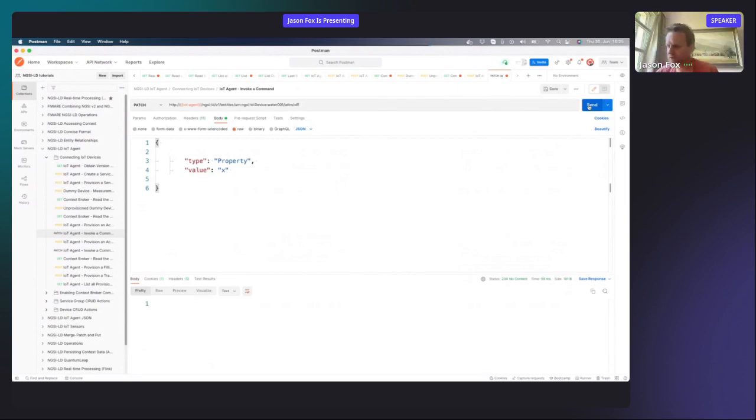That cuts off my water. So I can actually just use a simple PATCH request to make my changes as necessary. Obviously, if you wanted to do a more complex actuation, you just send some data as part of the value. So you could have a robot turn right by 30 degrees, move forward by a certain distance, and so on. I could do the same thing.